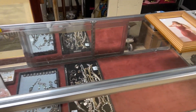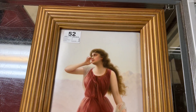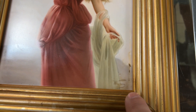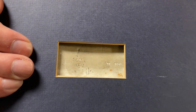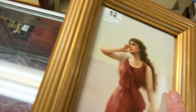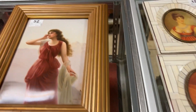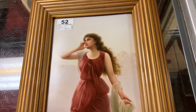One of the best items in the auction I think is this amazing KPM plaque signed Wagner here on the bottom. It's very well framed — in the back you have the KPM signature and a nice original nine by six label with more details, probably in German. It's a very nice piece. These usually do pretty well, especially because this is a good subject matter — she's got long flowing hair and she's easy on the eyes.